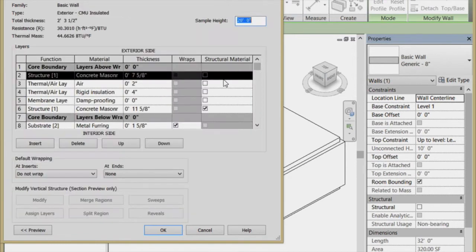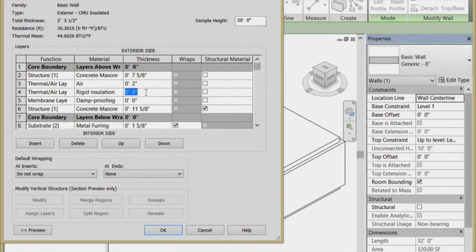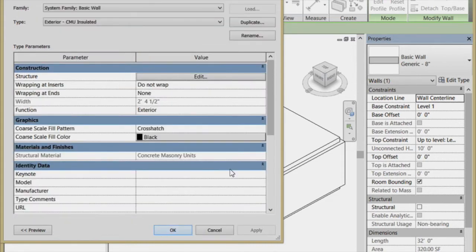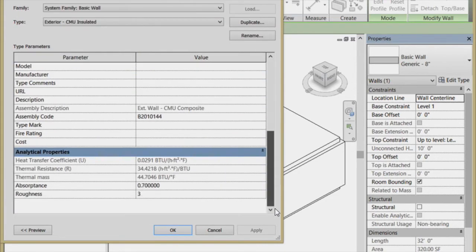If I went through and raised it to 5 inches, how much higher do you think it's going to be? About 34. So it looks like we're getting basically an R value of 4 for every additional inch of insulation. So we can design a wall to have whatever level of thermal resistance we want just by adjusting its thickness and putting a thicker layer of rigid insulation on it. That's actually pretty good in the scheme of things.